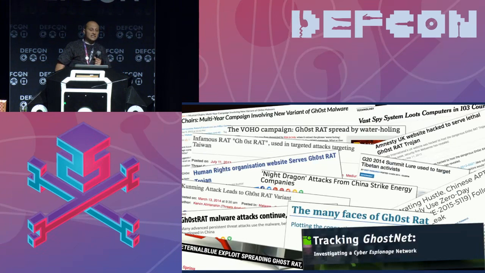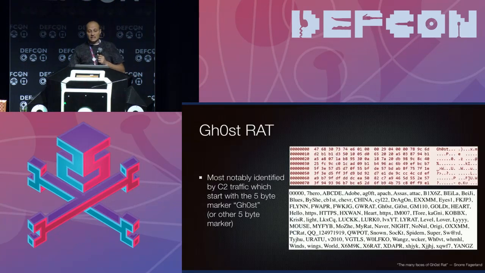And Gh0st RAT has been cited in so many articles. These are just a few that I could fit on the screen there. Most recently is the one down in the bottom left, which was just this year. Gh0st RAT was being spread with EternalBlue. So it's still very popular. I think the oldest one on there, I can't find the dates, but it's been around for at least 10 years. And again, it is very easy to identify based on its PCAP, based on its traffic. It has a signature 5-byte ghost pattern, the first 5 characters in each packet message from the victim to the C2 server or from the C2 server back to the victim.